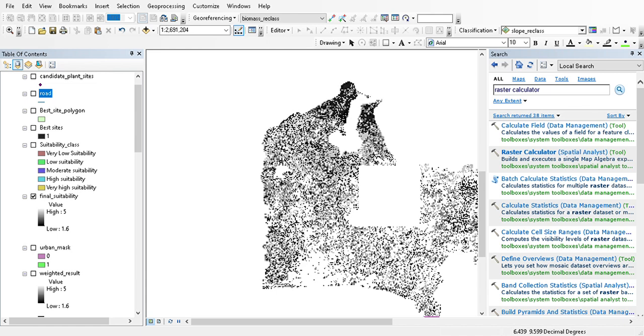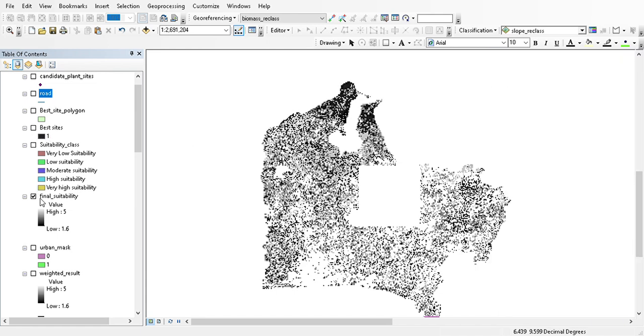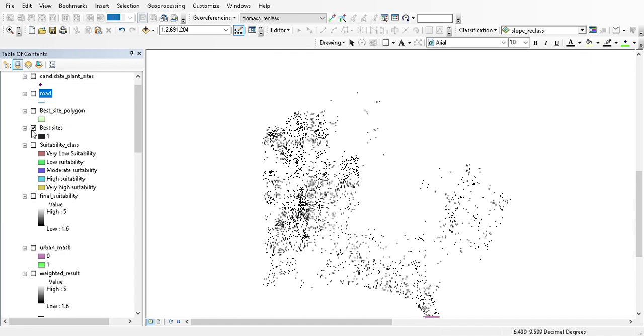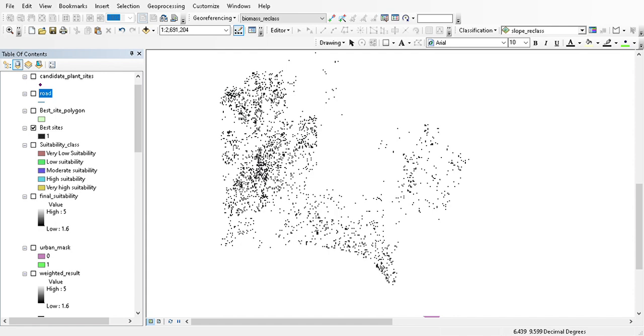Then set it to 5, 1. So you run this, and it's going to generate a raster that would be the best. The output from there, you should name it best sites, which is how we got this particular raster. These are optimal sites to site your biomass plant, and as I told you earlier, it's quite a lot.